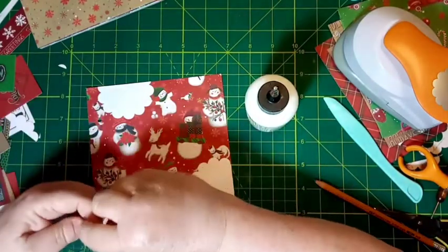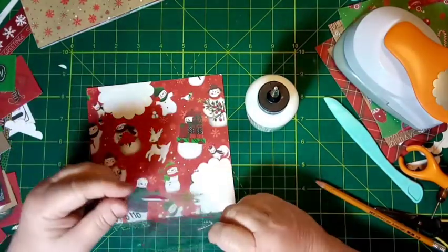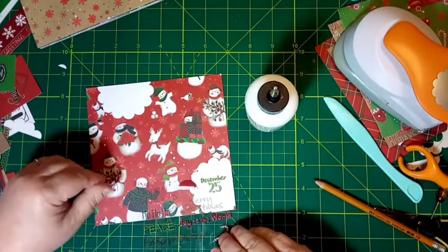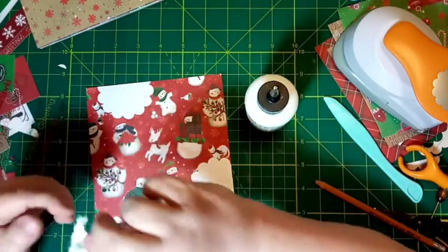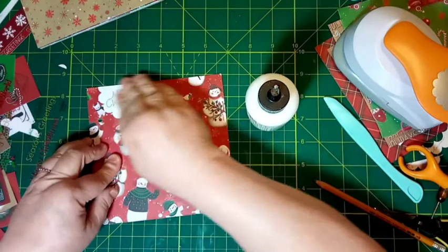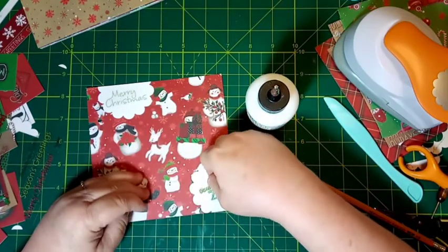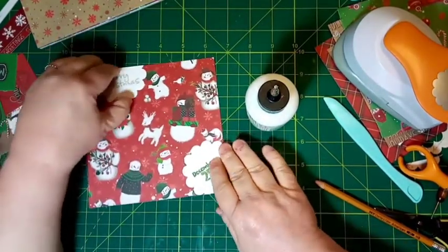Okay, so now I'm going to take a sticker. I think I'm going to do like December 25th up here. And maybe a, let's see, or maybe I'll do the Merry Christmas up here and December 25th there. Yeah, I think that's what I'm going to do. Well, I had red on me, but now it's going to be on there. It'll be okay. It will be okie dokie. And then I'm going to do December 25th right there. See? It's simple, but it's so cute.